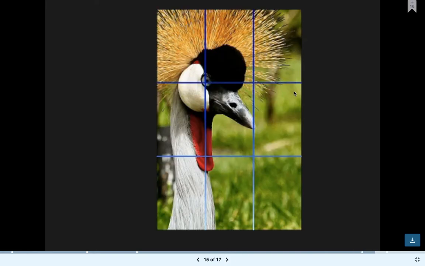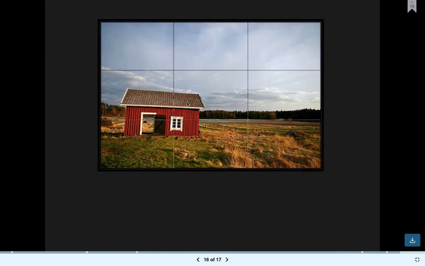Oh, this one is a very, very good photo. I'll give this photo 100% as well, because you actually went close to the animal, and you can see that the eye is on the third part, upper left part of the PowerPoint, and the texture as well is there. The texture of the neck as well, and it's a very beautiful photo. Oh, this one as well. I could give this a 98%. The color is just amazing, and it uses a lot of angles, and the color contrast as well is very good.